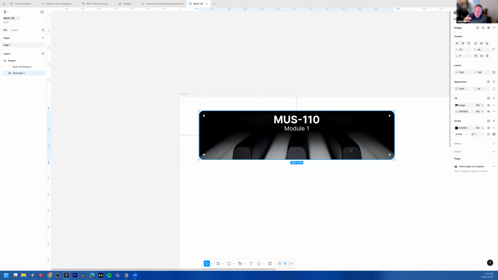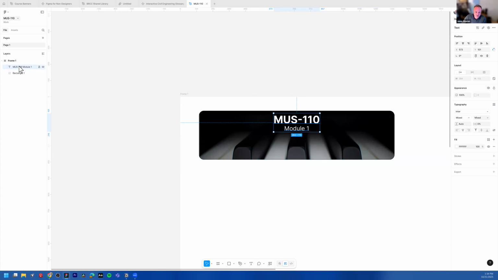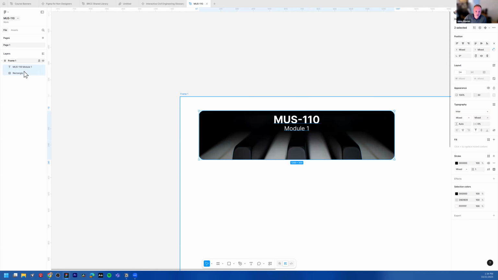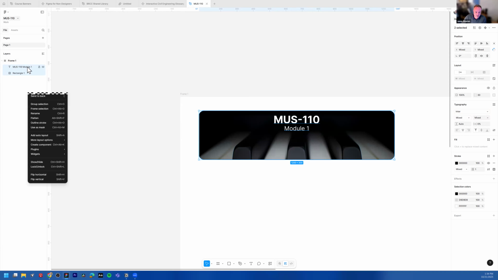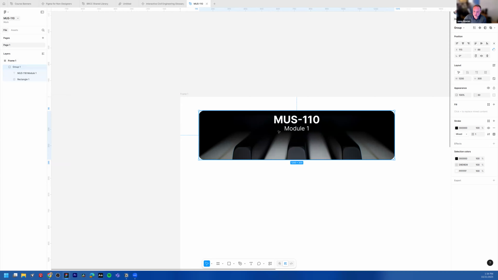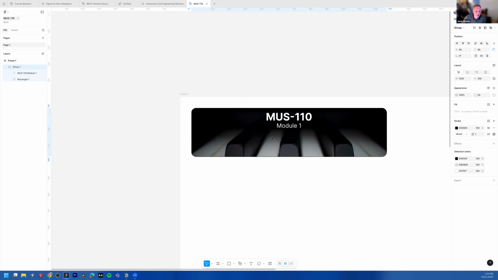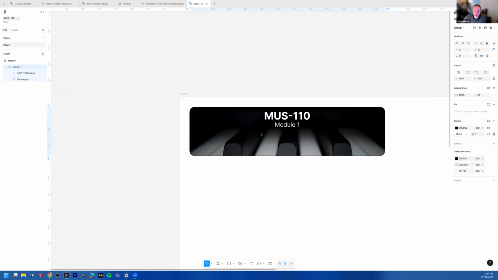So where Figma really does come in handy as well is the reusing of those items. You can see that we have the text on the left, and we have the rectangle. So what we're going to do is select both of those. You can click one, press Shift, and then click the other one, and now they're both connected there. From here we can right click and group selection. Okay, so now whenever I move this, the text will not separate from the image. So really important there.